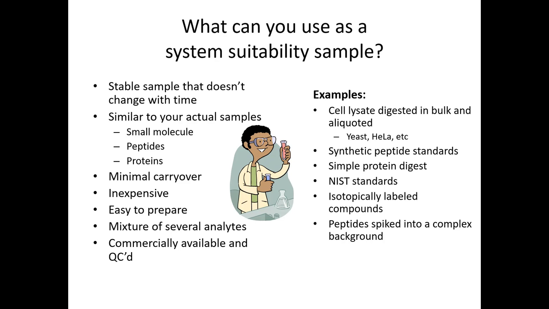So I may have a few different system suitability methods depending on what my LC is or what the mass spectrometer is. You won't have the same system suitability method on a triple quad as you will on a high-res accurate mass instrument. So ideally you'd like it to be similar to your actual samples. If you're doing intact proteins, then it makes no sense to look at peptides, right? If you're looking at small molecules, then I wouldn't suggest looking at BSA. You want something that has minimal carryover and is not exactly like your sample. If you're studying human cell lines, then maybe you want to use something that's from yeast.